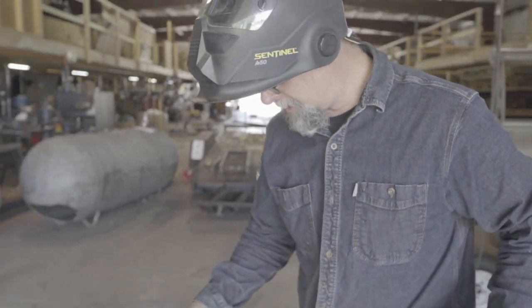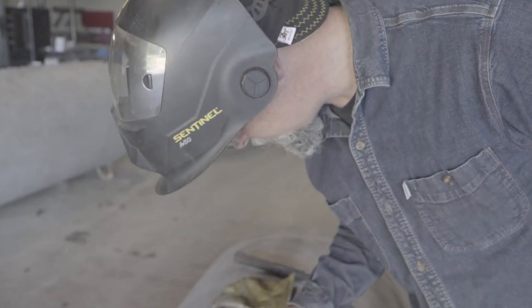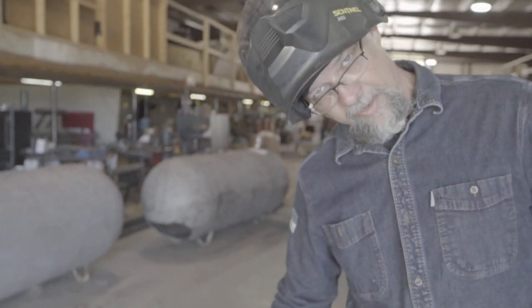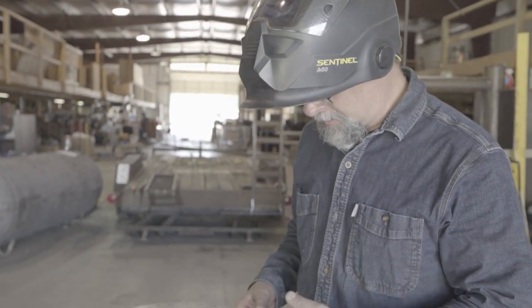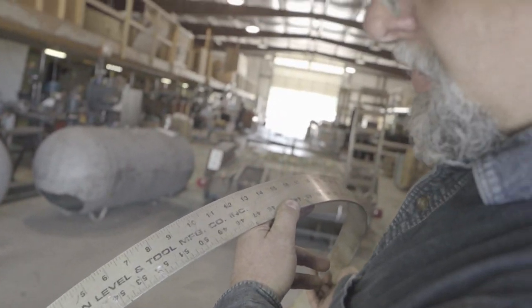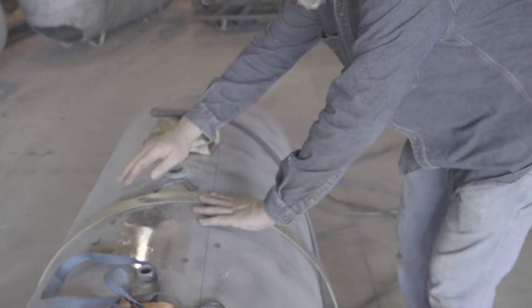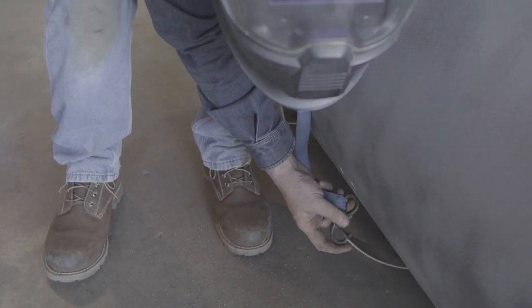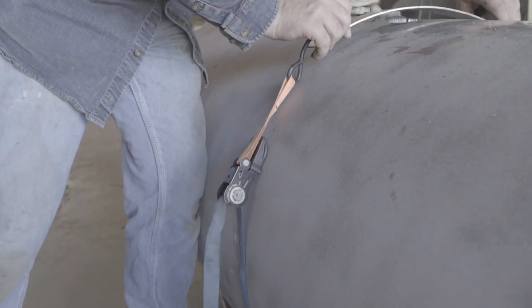Okay, so we got the bung cut out of there. I usually cut it so I can clean the hole up a little — I bevel inward and try to get it as round as I can, staying on the outside edge of my scribe. I can clean it up with a file or a grinder, whatever I can fit in there. Anyway, the most important thing is it's out of my way now. You can see this straight edge has had a few dents and dings from previous cuts, so I generally pick out the straightest edge. I lay this thing on here and hook my ratchet strap up through the holes on each end.